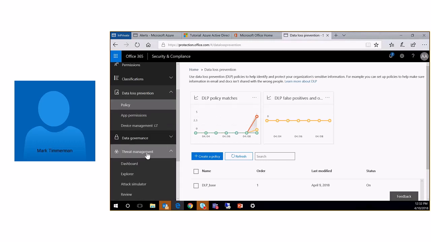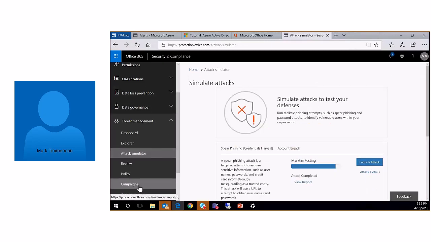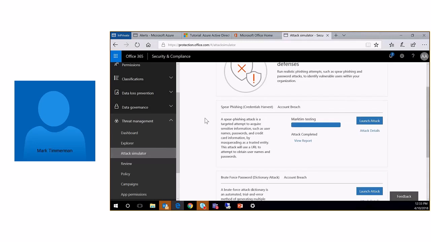A couple of the other things we've been getting a lot of traction on. Within threat management, there was something just introduced within the last couple of weeks, and it's our attack simulator. What this does is go through and run a real-time attack so that you can check: do I see any accounts that are vulnerable?